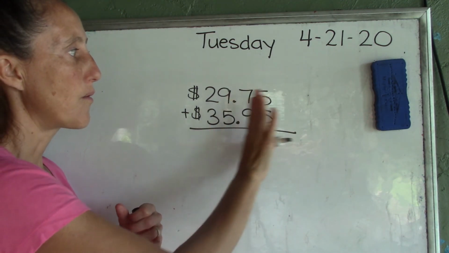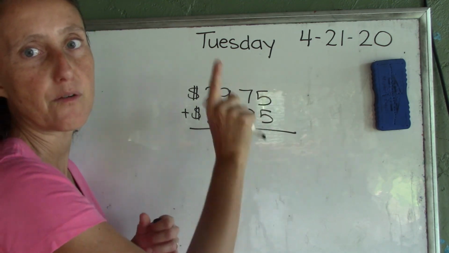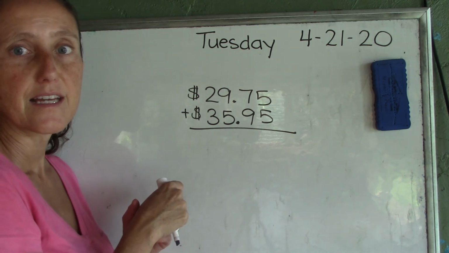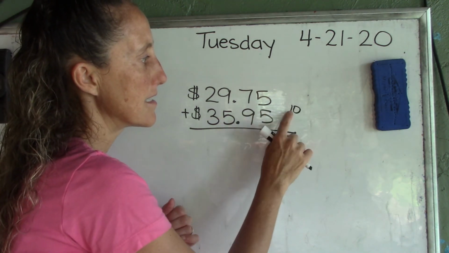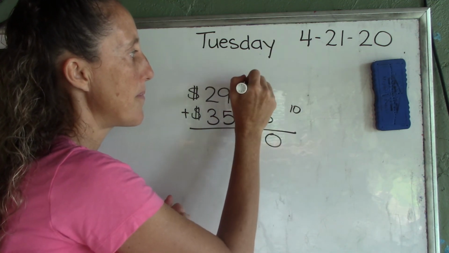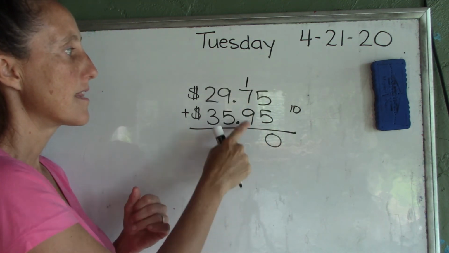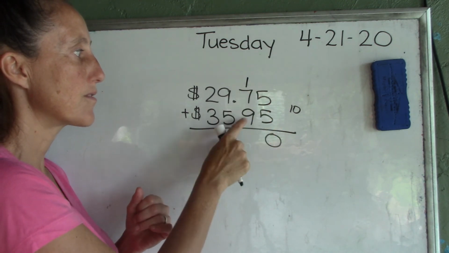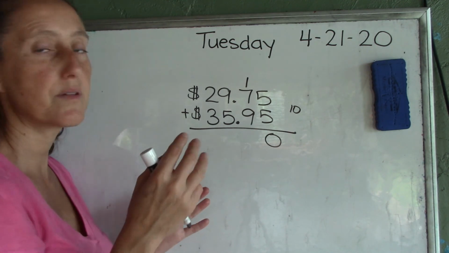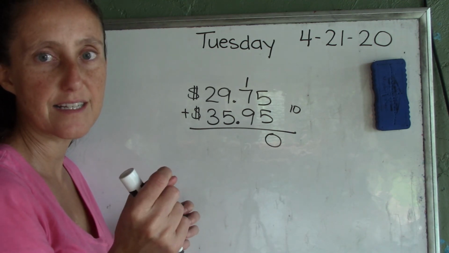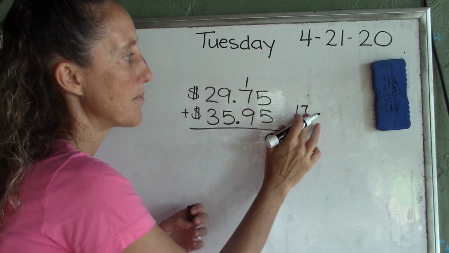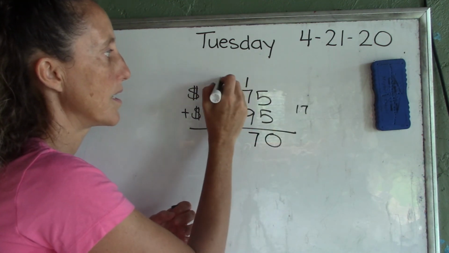So we're going to always start on the right side, right. So 5 plus 5 is 10, and 10 is a double digit right there, so we put the 0 on the bottom and the 1 up on the next row's head. Then we look for the what equals 10. 9 plus 1 equals 10. And 10 plus 7 is 17, another double digit number, so we put the 7 on the bottom and the 1 up on top.